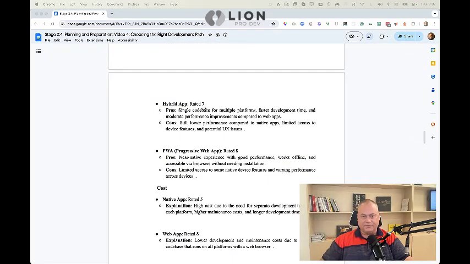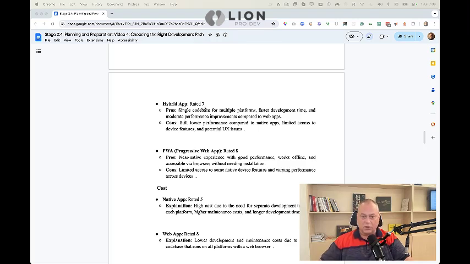Hybrid apps come in for performance at number 7, and the big benefit is the single code base for multiple platforms, faster development time, and moderate performance improvements compared to web apps, and offline access, and the general user experience that you can provide.